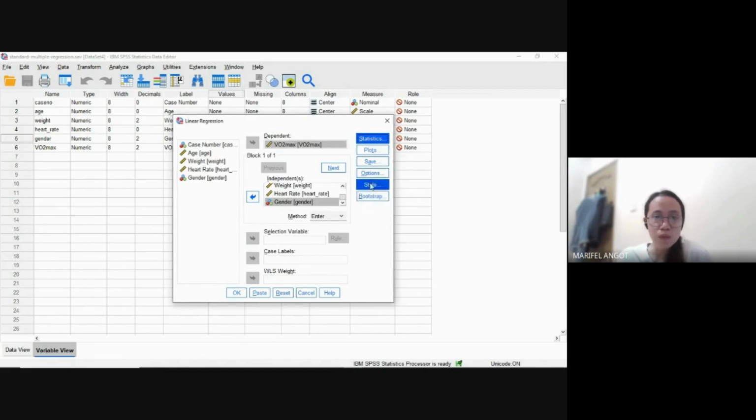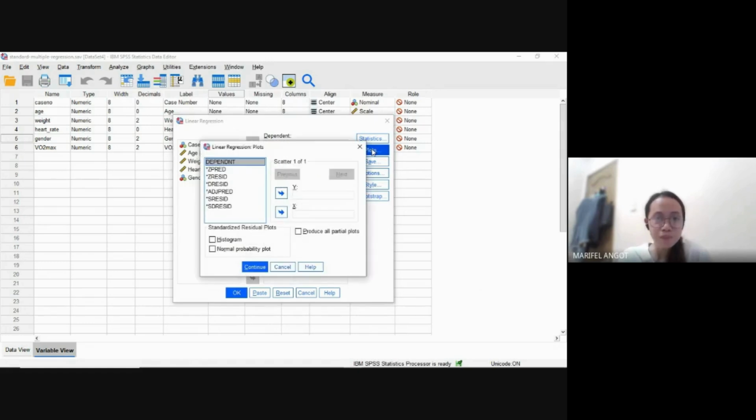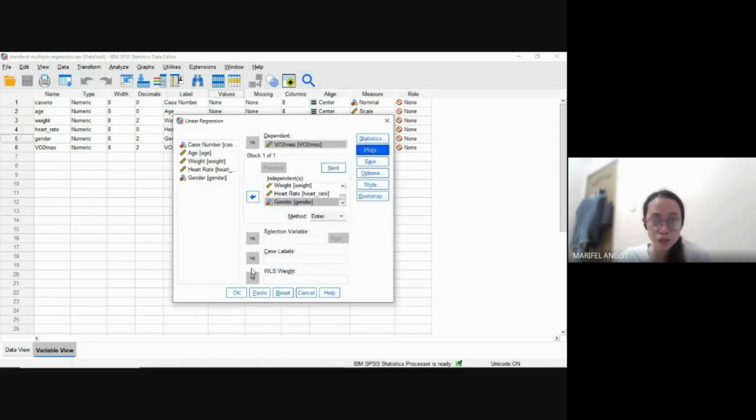After this, we click continue and choose Plots. We will check the standardized residual plots: histogram, normal probability plot, and produce all partial plots. Then click continue.